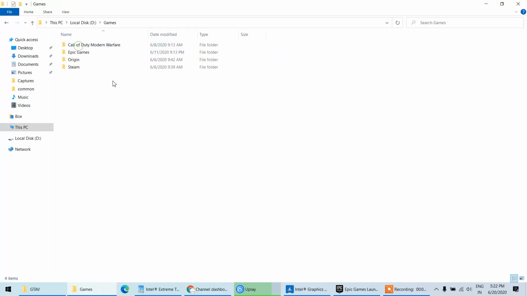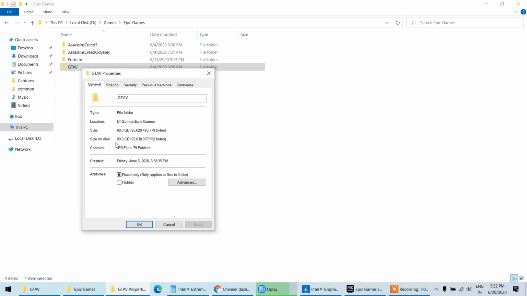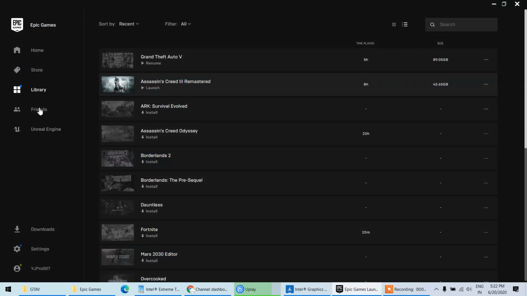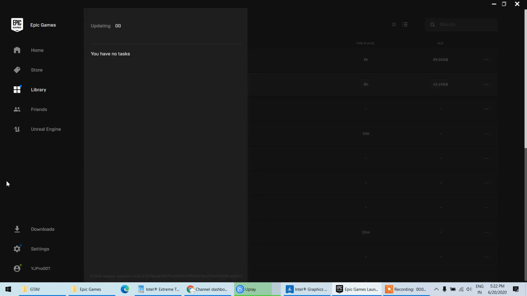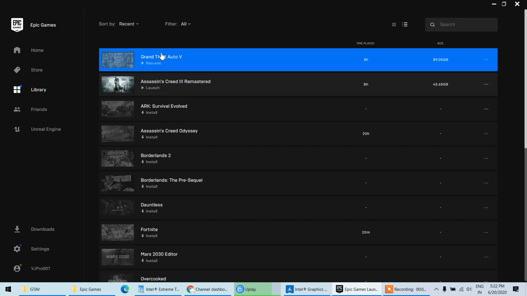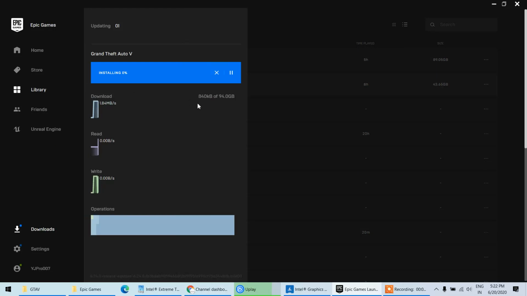If I can show you over here, in Games, you can see in the Epic Games folder I have taken the backup of this. So now I will show you how to take a backup and restore that. You can see the size is 89 GB. I will just copy this. Before copying it, let me go to Epic Games, and you can see currently there are no downloads. Then I will go to my gaming library and resume this GTA 5 download. You can see it is 89.5 gigs, and if I go to downloads here, now it is downloading.